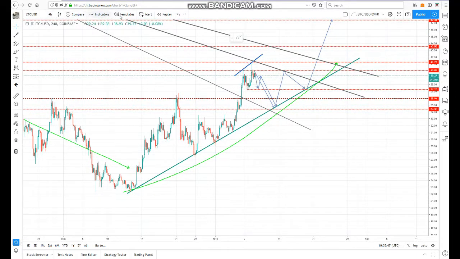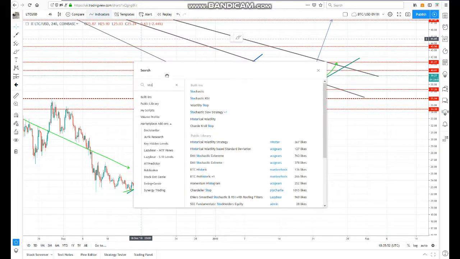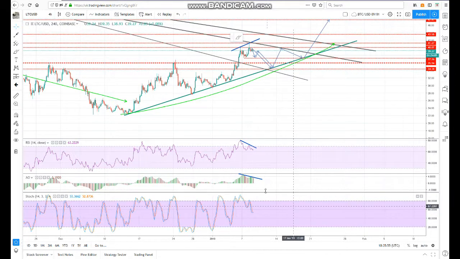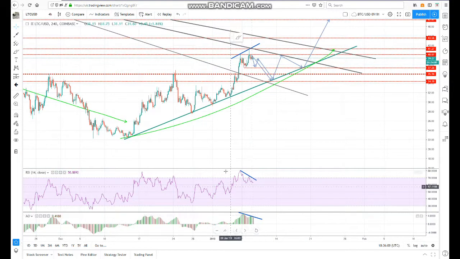I had some chart indicators here. Let me put on some stochastic maybe. Oh, I still have them. As you can see, I got RSI and also an oscillator. You can see the volume is dropping down and we got some divergence. We got those two tops right here, but the volume didn't increase and the RSI moved below over both. So actually it's looking south.